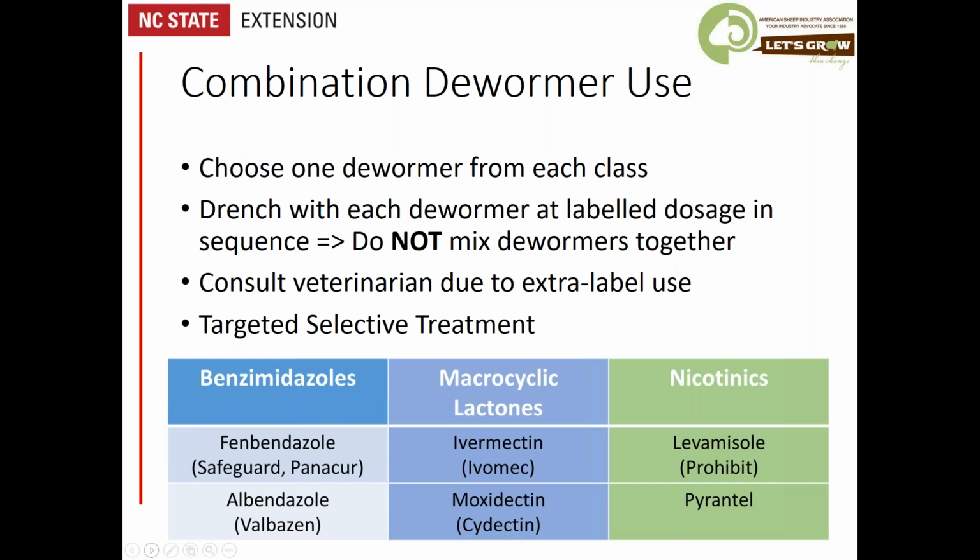With sheep, we have data to show that there's a lot of variation within breed. I assume the variation exists within goats, but we don't have that quantified yet. And so more work needs to be done on the goat side of things, especially in terms of genetic selection and identifying those more resistant individuals within breed.